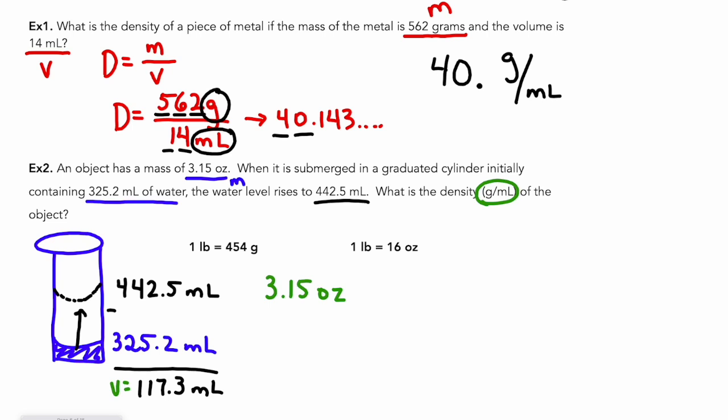I gave you the fact that 1 pound is 454 grams, and I gave you the fact that 1 pound is 16 ounces. So notice, I don't give you directly the relationship between ounces and grams. So I'm gonna plot up here what I'm gonna do. I'm gonna start in ounces. I'm gonna first get into pounds. Then I'm gonna go from pounds, and I'm gonna get into grams.